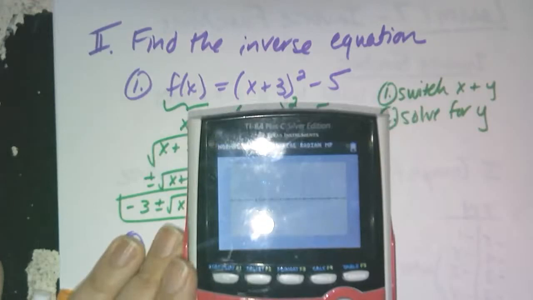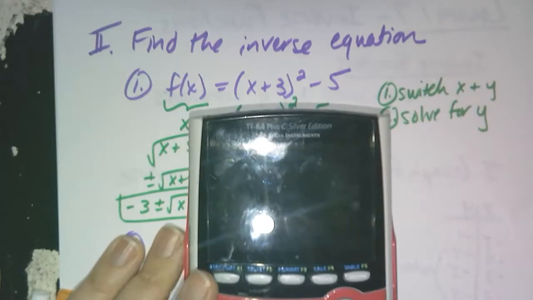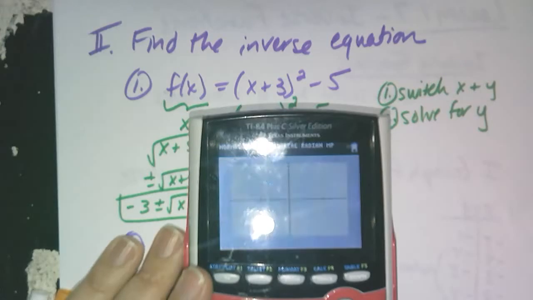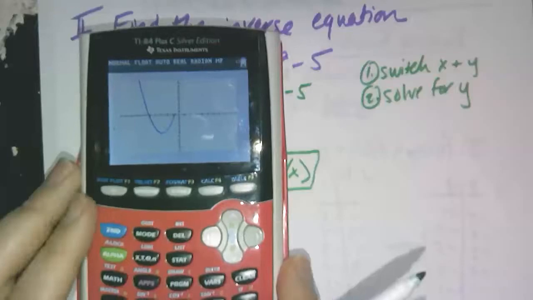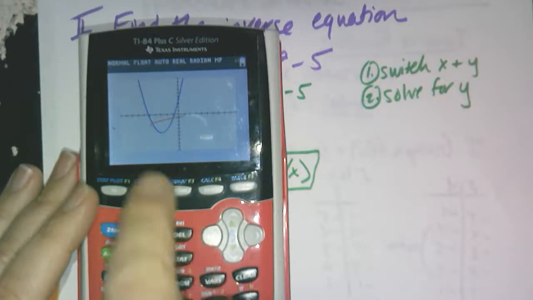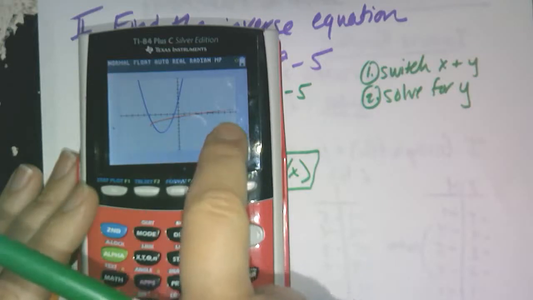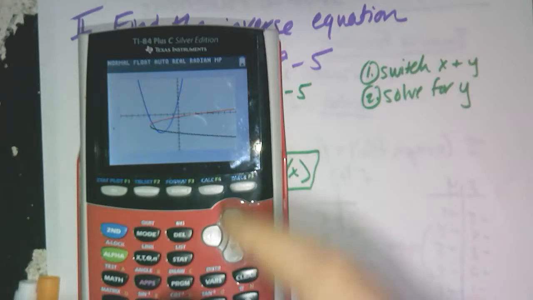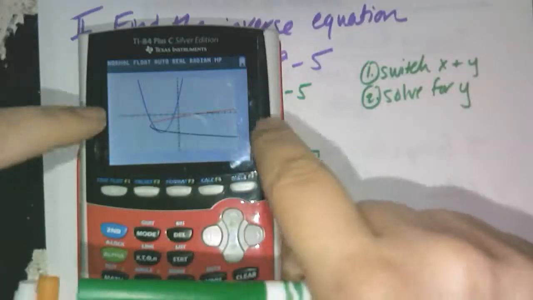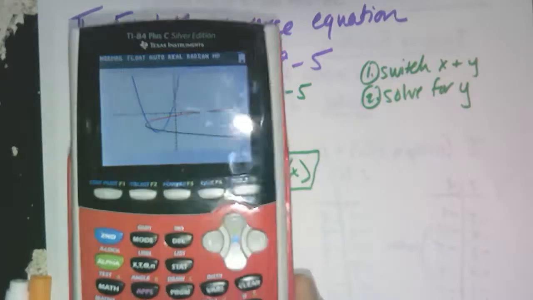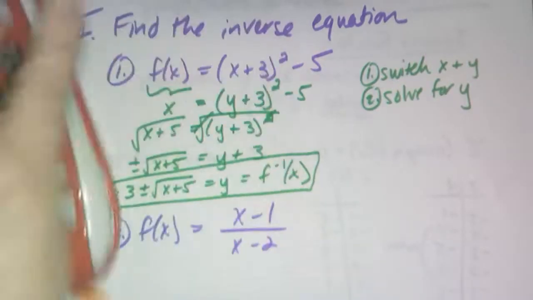Let me turn this off. I didn't hit Zoom 6. Zoom 6. So there's the original parabola, which we had graphed before. And then your calculator, like I said, this is the first equation, and this is the second equation. Your calculator looks a little distorted. Remember, even though it's going 10 by 10 by 10 by 10, do you see how this line is stretched out more? So that's why it makes it look distorted. You can actually make it zoom square if you want to, but there you go. You did the inverse, and you can even put y equals x through it.